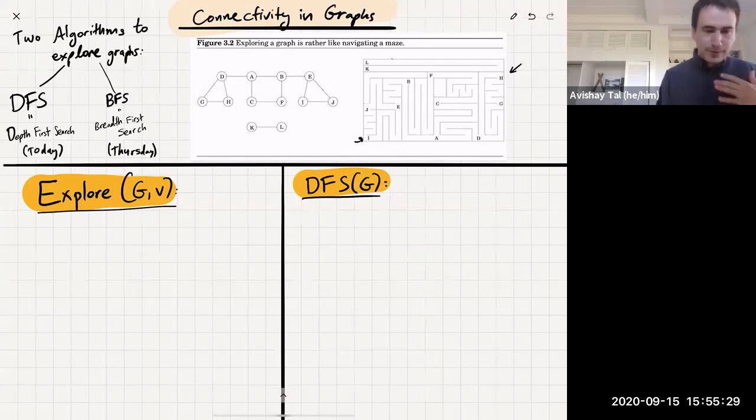So we would have an array of everything that we visited so far. For every vertex, we'll have a Boolean flag saying, did we visit this vertex so far or not? And initially everything will be initialized to false. Okay, so now let's say that I want to explore the graph starting from the vertex V. So the first thing that I do is I mark it with my chalk, right? I say, this vertex is visited.